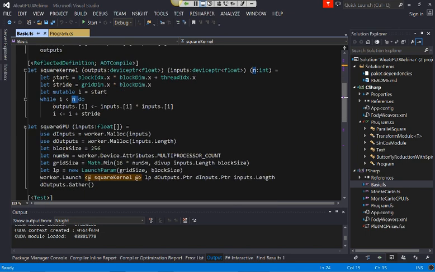The glue code is very similar. So it's a function again. We have the inputs, a float. We use worker malloc. We create our grid size, the launch parameters, and then we launch the kernel. So here there is a difference. You see that we use this kernel within these strange delimiters.